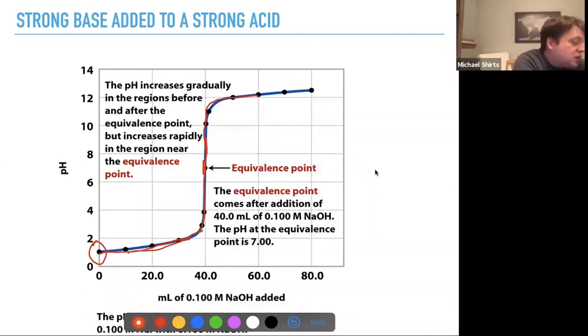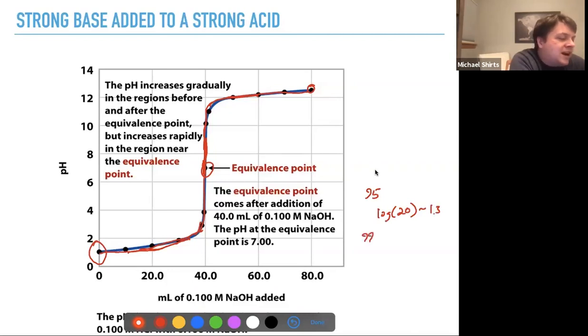So it's changing very slowly until all of a sudden it changes a huge amount and then it changes very slowly again. And so that's why we can do titrations and get very precise measurements of the unknown concentration of acid or base, even though indicators take 1 or 2 pH units to change, because when you are near the equivalence point, you have huge changes. A way to think about it is, when we've taken up 95% of the acid, the pH has changed by log 20, which is about 1.3 or so.